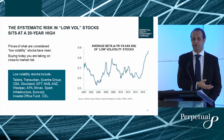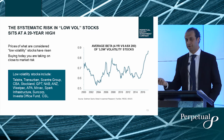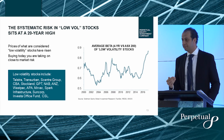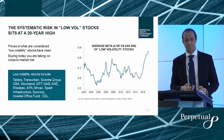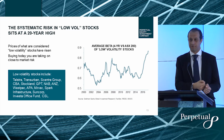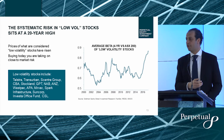Telstra allowed TPG, which is probably one of the lowest cost operators in telcos, to go get mobile spectrum, to go build their own mobile network. So by under-investing in their business, Telstra's basically allowed the barbarians inside the gate. So now they're getting competed away by a much smaller, probably more nimble operator.